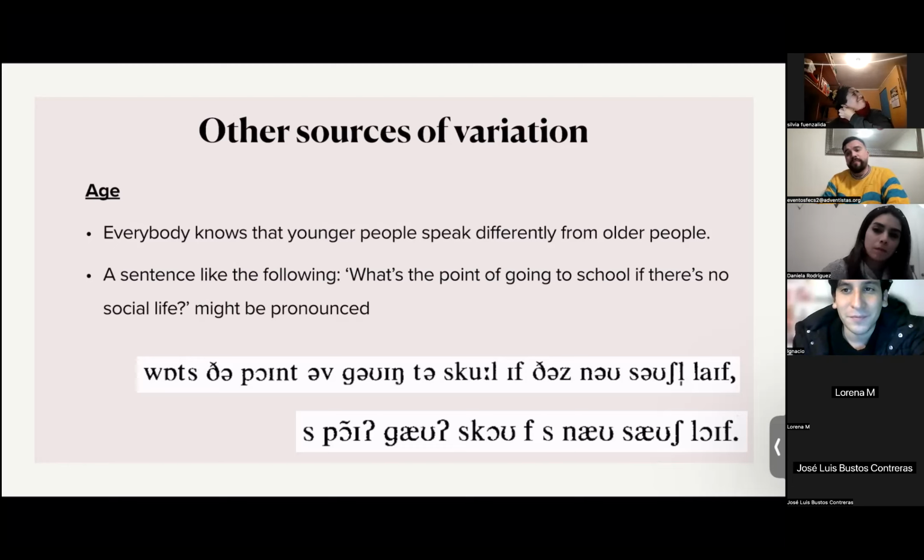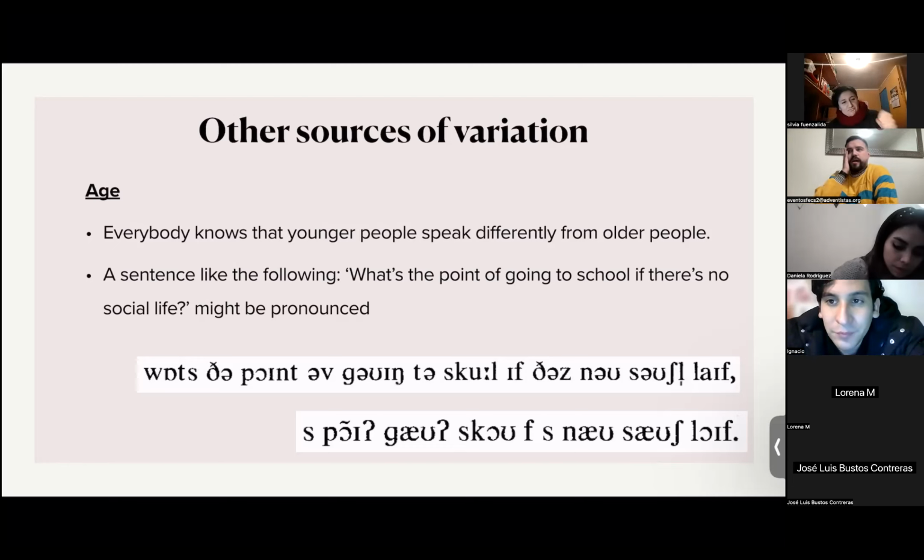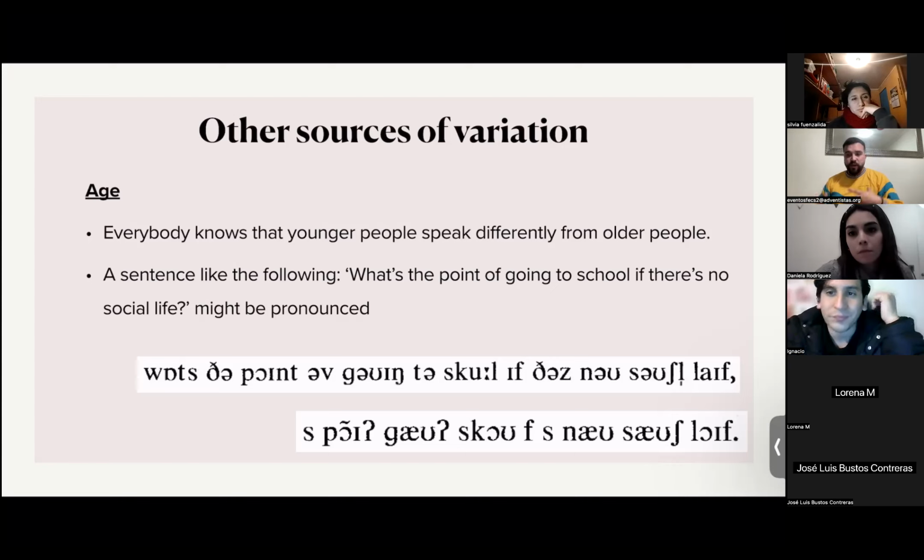I'm not sure if you knew this, but British English is seen as an accent that gives you a very high status in society. For us, it's not the same. If we listen to a professor or a teacher who speaks with a British accent, it would be like, oh, that's cool. But because we are in Latin America, we are very far away from Europe. However, for the people who live in India, for them it's very important.